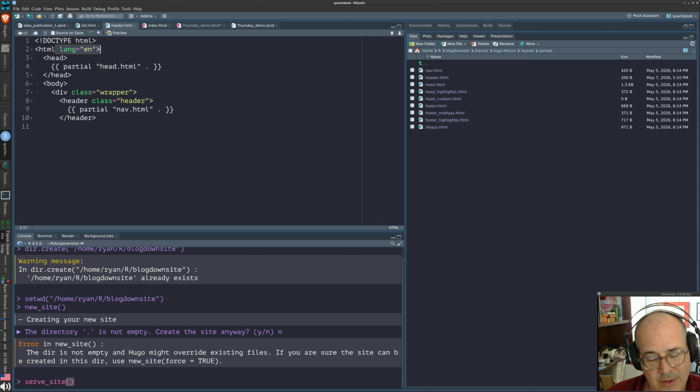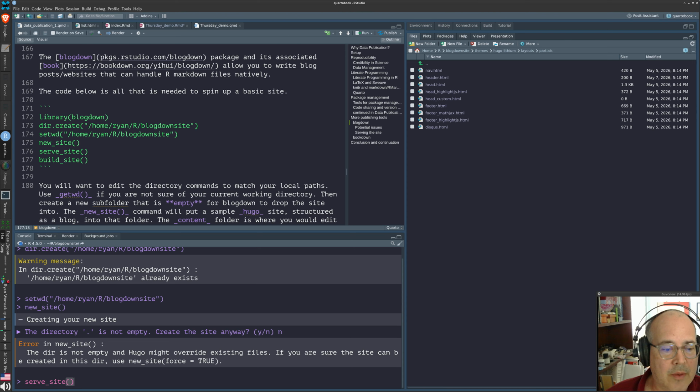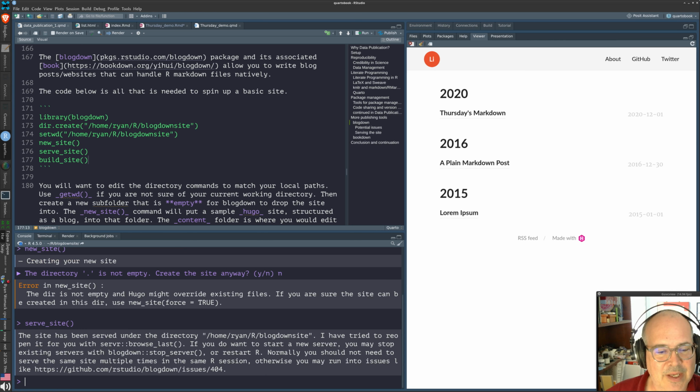It was trying to pull the language variable from my environment and not working, so I took the easy way out and set the language to English. After I did that, the serve site command then functioned correctly. So I'm just letting you know these are the kind of little things that might happen to you.